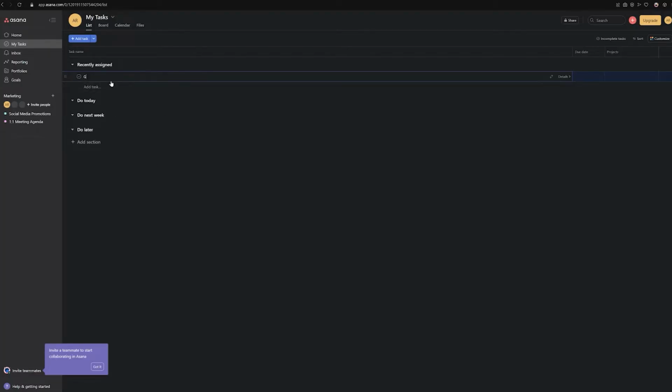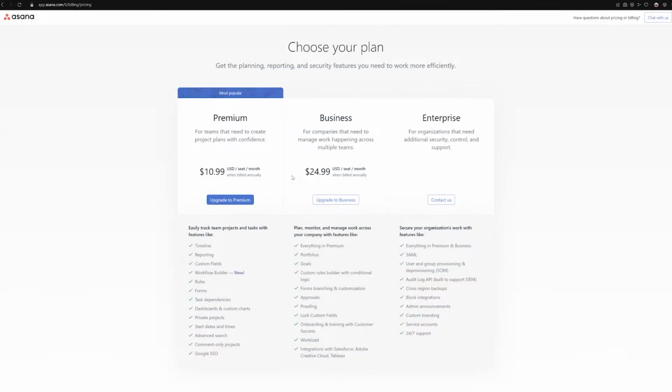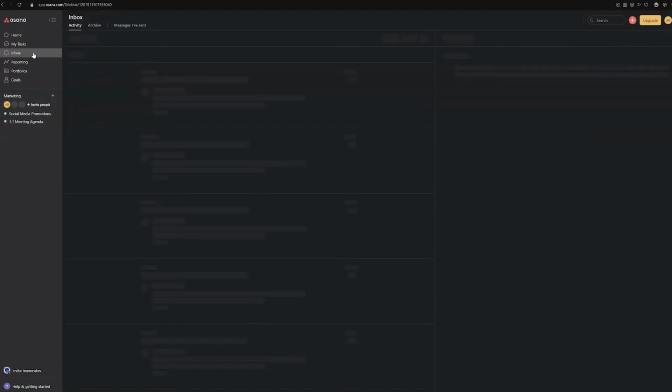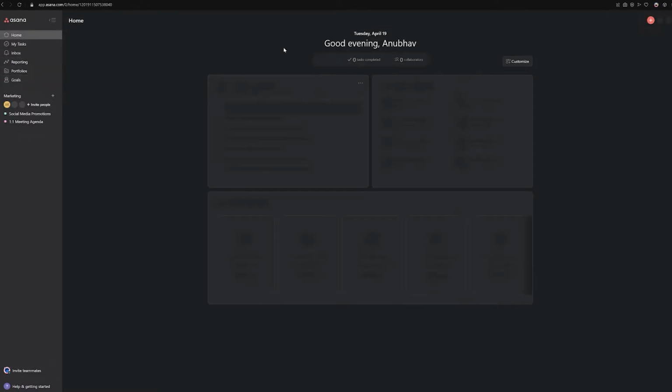Number 3, Asana. Now, Asana is a project management tool with a clean interface and works with sections to keep work organized. In the free plan in Asana, you have up to 3 views. It also has some integrations with other tools and also availability for major devices. Now, the free plan has a few good features, however, the main features that are required for teamwork are usually paid.